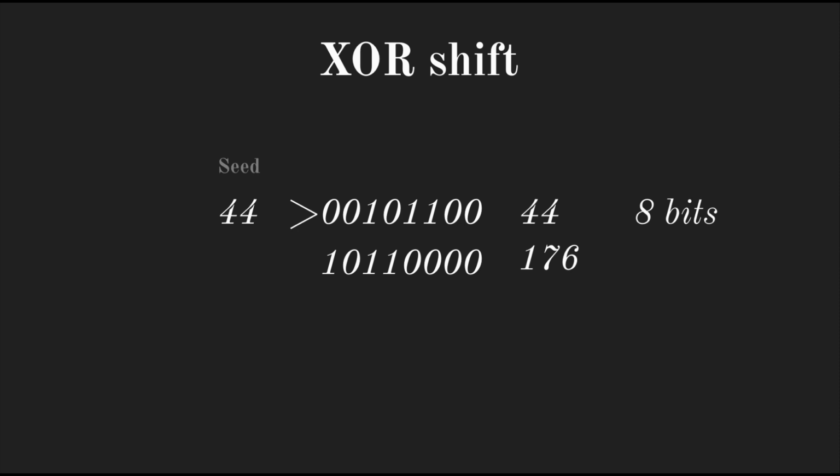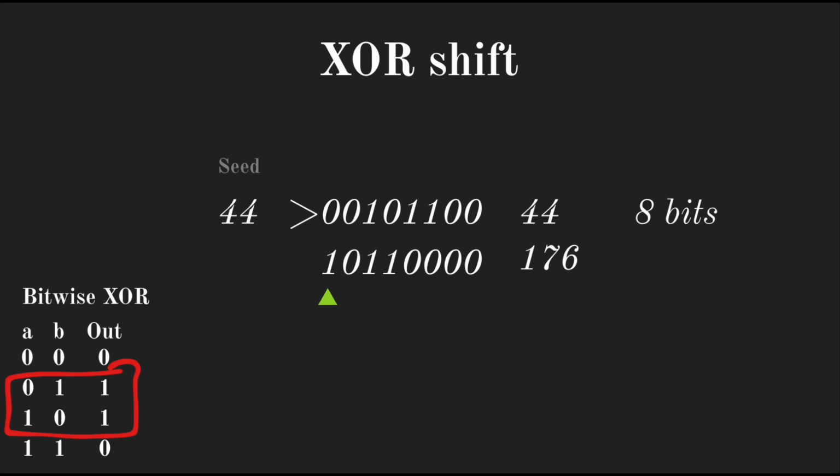But we're not done. We need to apply a bitwise XOR to each pair of bits. So if you didn't know, if we call our pair of bits A and B, and our output is the bitwise XOR: if A is 0 and B is 0, then our output is 0. If A is 0 and B is 1, then our output is 1. And if A is 1 and B is 0, our output is also 1. And if both of them are on, our output is 0. So you can kind of see the pattern.